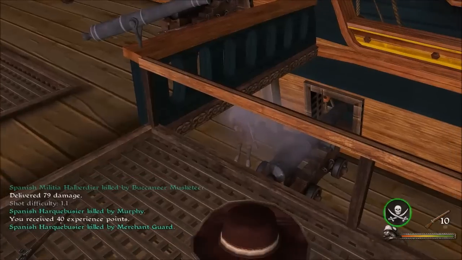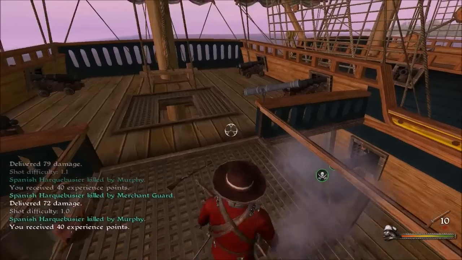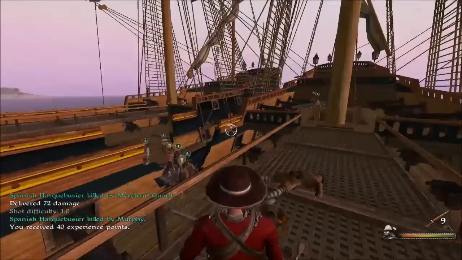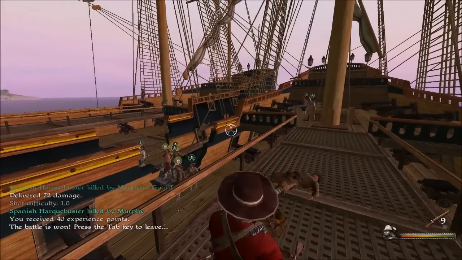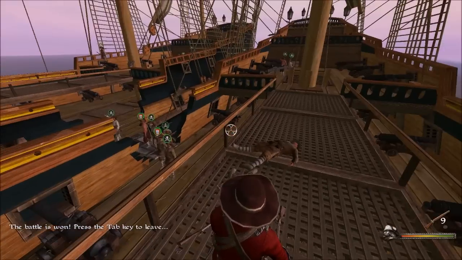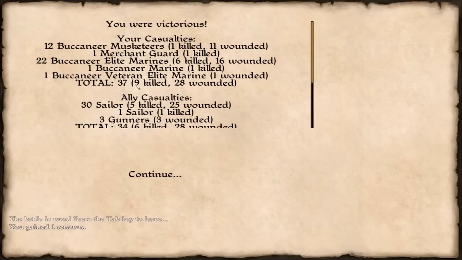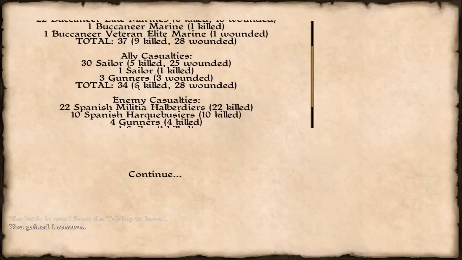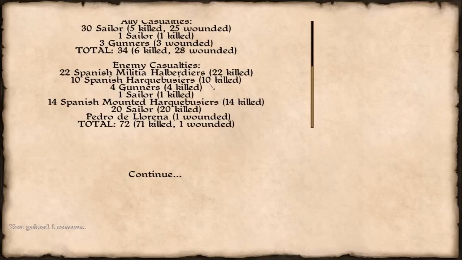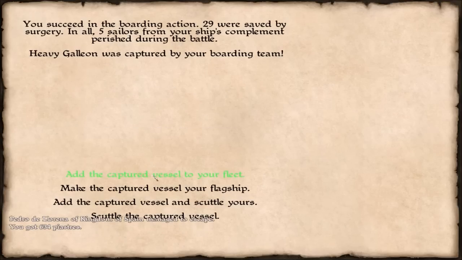Okay, so that was a boarding action. You see the boats are pretty generic. They look identical even though they're technically two different classes. Pretty basic though. And then we'll see that 9 killed, 28 wounded, and you have allies, which are your sailors on the boat. 6 killed, 28 wounded. One of the perks I always do is go for maxing out my ability to do doctoring and such, so that way you minimize your casualties.